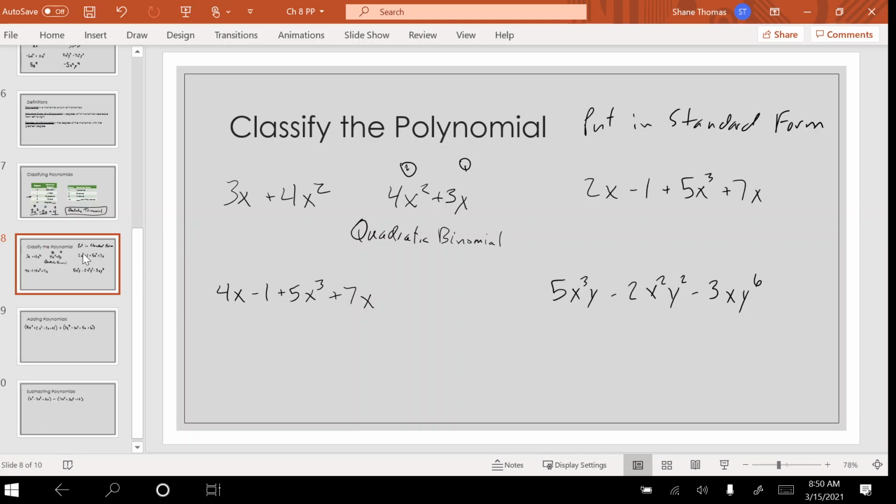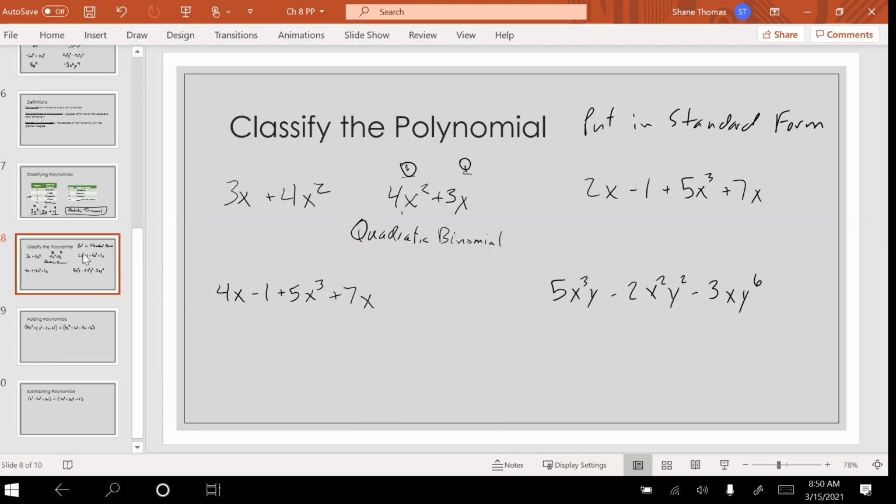Yep, you take the largest. This one's 2, this one's 1. Therefore, the degree of the whole thing would be degree 2. One is monomial. Single term. Wait, if you have just a single term, what is that called? Monomial. First degree. Okay.